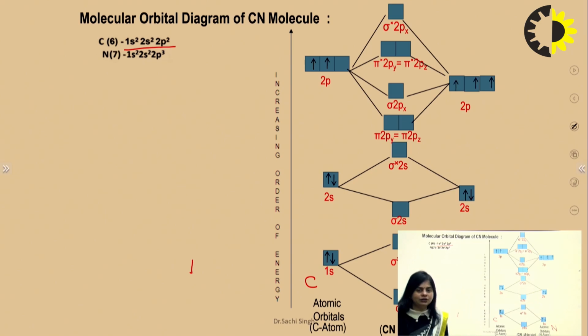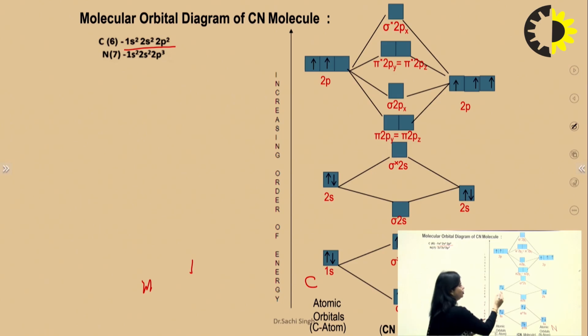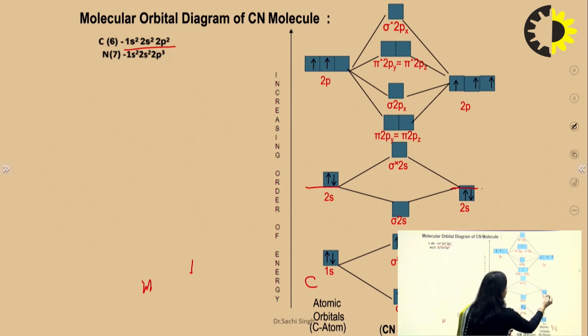Now for the combination, as we all know, when combined, the electrons always move towards the lower or bonding molecular orbital. So the bonding molecular orbital, sigma 1s, is filled first and then the antibonding sigma star orbital. The total 4 electrons, 2 are filled in bonding and 2 in antibonding. Now in the 2s, you can see that both orbitals are different, so their energy order is slightly different.